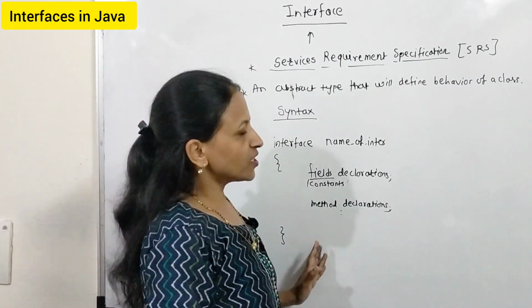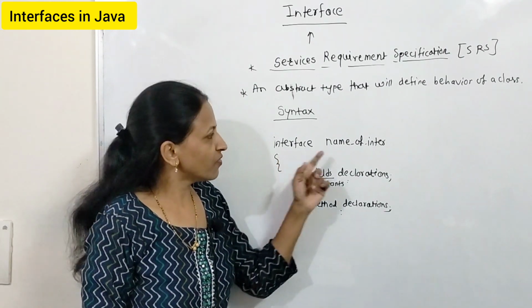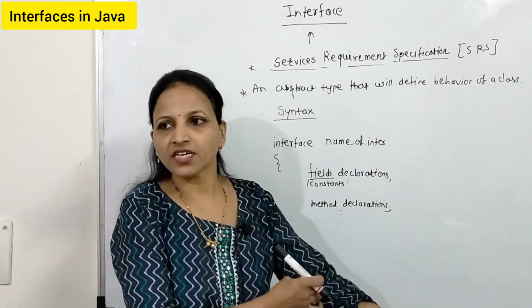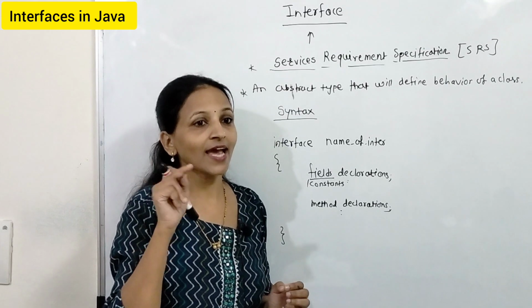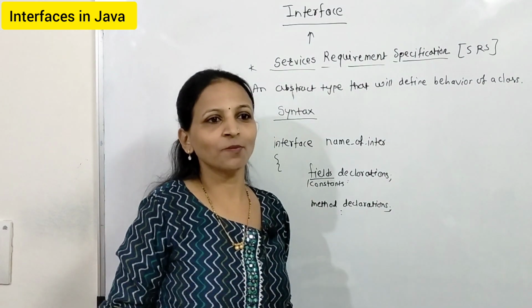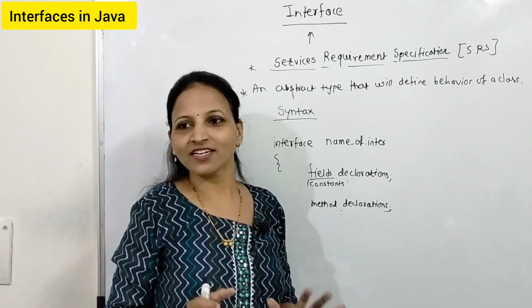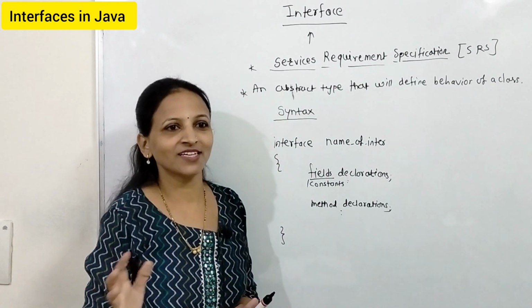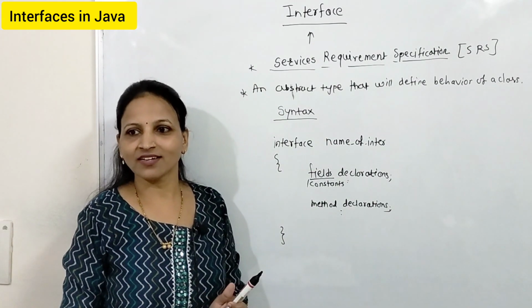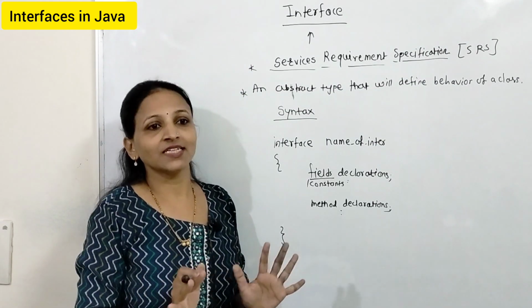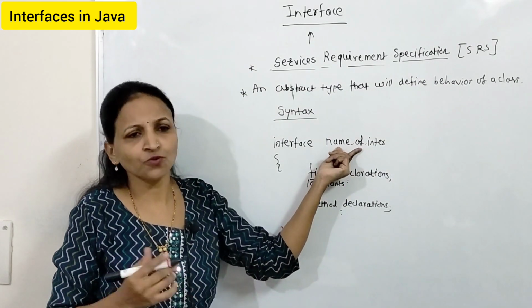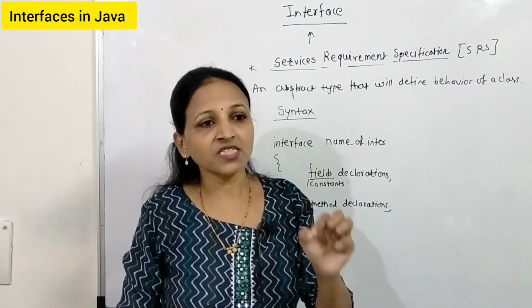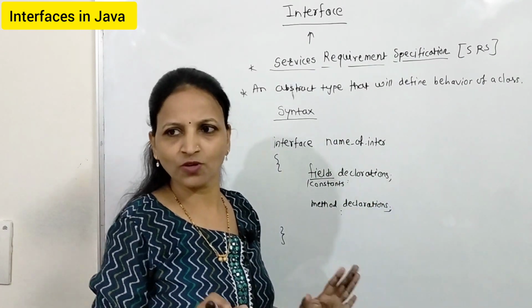Now the next one is the syntax to define an interface. Just use the interface keyword, then the name of the interface. Any identifier you can use here, but normally interface names end with "able", like Clonable, Runnable, Writable. The built-in interfaces, for example, are the Runnable interface and the Clonable interface. But there is no restriction that you must name yours like that. The interface name must follow the identifier rules. That's the only point.